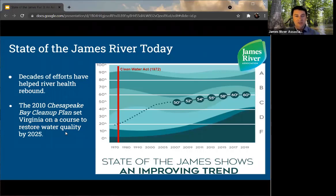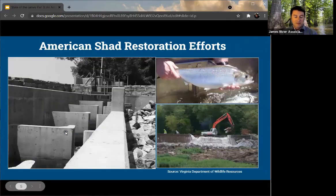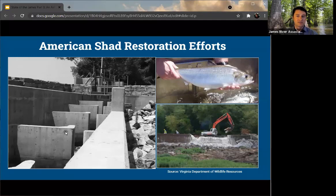This evening, we are going to be talking about shad — the founding fish, Alosa sapidissima, 'the most delicious,' which is what the Latin roughly translates to. This is the largest shad species native to the James River watershed, and it's a really important species for a lot of reasons. Shad have been through a lot of challenges over a very long period of time. We've seen ups and downs in the population. This is a complex problem — restoring shad is not really a one-issue thing. It's something that's going to require dedicated efforts across a number of different policy and management areas.